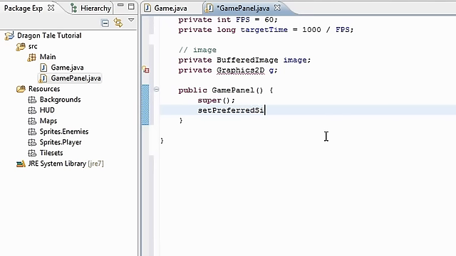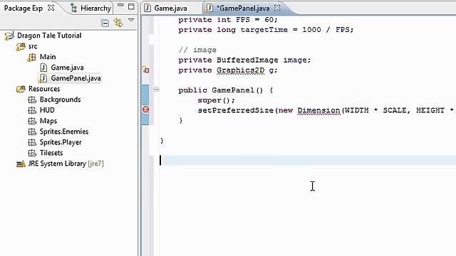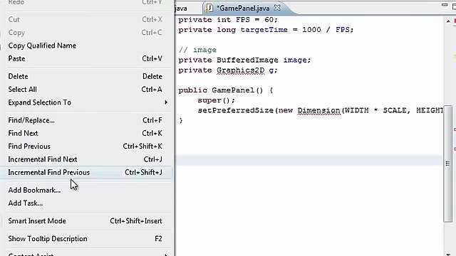Set preferred size, new dimension. And this time the game again is going to be scaled up by 2, so width times scale, height times scale. Oh, you can't see the edge there. Let's see if I can move this. Oh, text wrap.